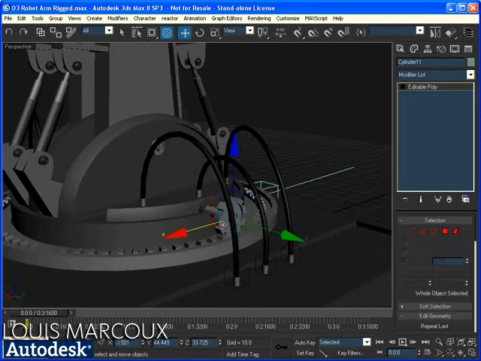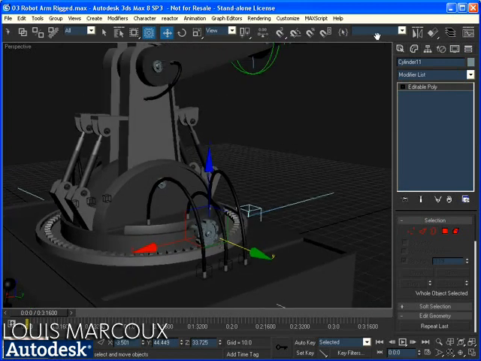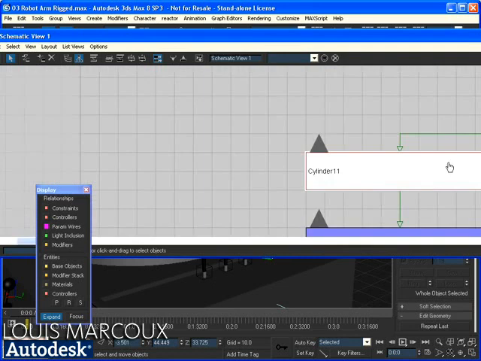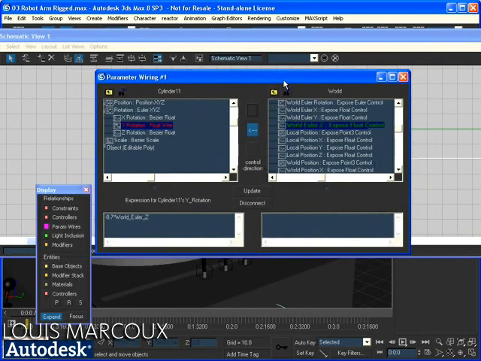And here on this object, we've got a wire parameter. So we've got a mathematical equation, and just to show you this mathematical equation, we're going to go in the schematic view. I'm going to open the schematic view and isolate the object that is currently selected, and double click on the wire parameter so we can see this. So essentially we've got a mathematical equation, very simple.